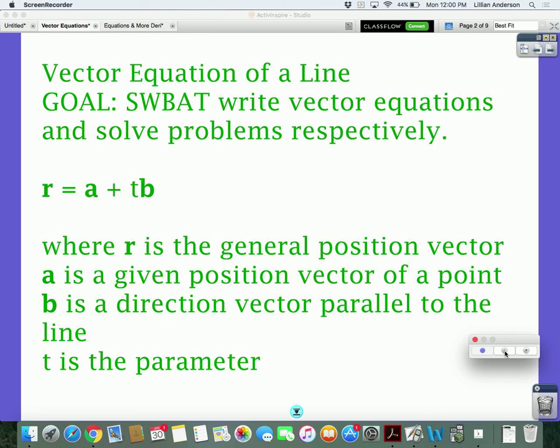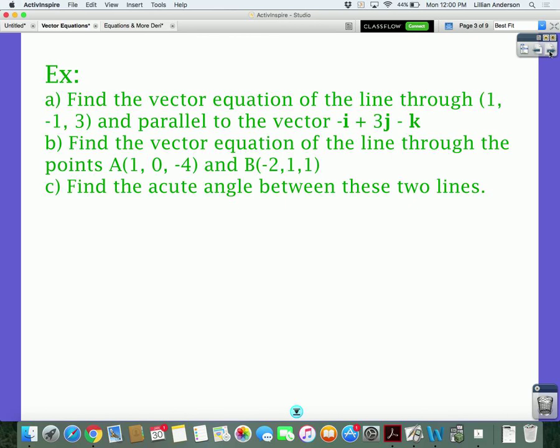Okay, we're gonna be doing examples until the end of the period. So here we go. We're gonna be just doing examples. Okay, we'll start off with something that's simple and work our way to the more advanced. Okay, so I'll give you a minute to write this down before I get started.